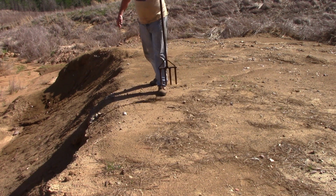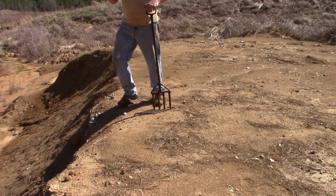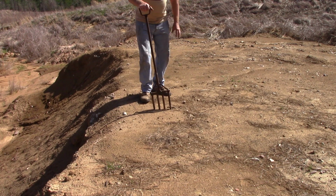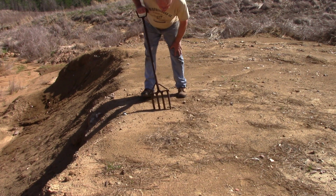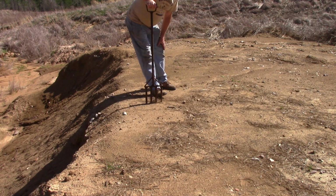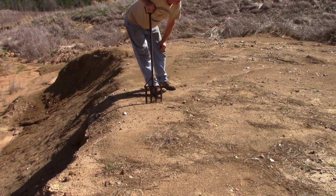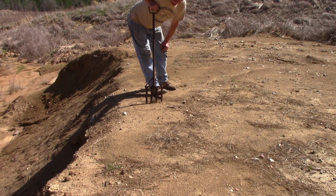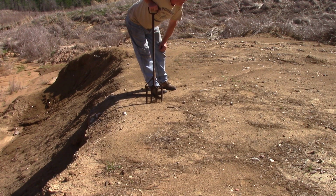It has never been sampled, tested. We uncovered about 3 feet of overburden. There was a clay overburden on here, and we had a bulldozer clean this off, and I'm kind of looking around for anything shiny, and I'd love to find a diamond on the surface. Now, I've never found a diamond on the surface at the crater. I'd love to find a diamond on the surface here.